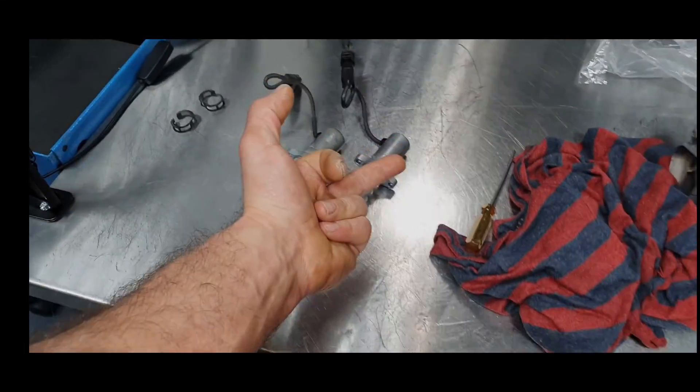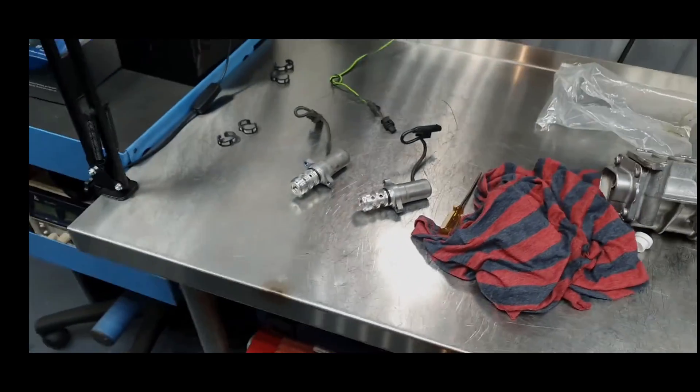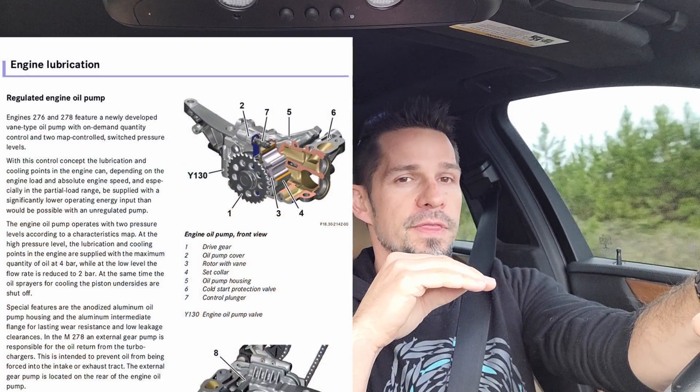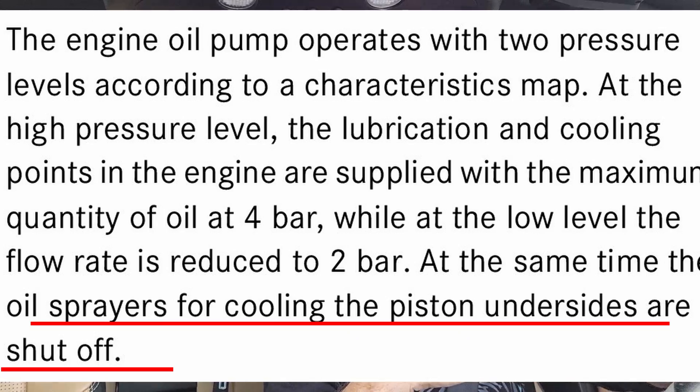Taos's last video kind of showed it well. This valve is normally open, and there's actually a spring in there so that if it fails, it should fail in the correct position to maintain higher oil pressure. The only problem is it doesn't always fail that way. In Taos's latest video, he had a valve fail which kept it on low pressure the entire time. You can't imagine what kind of damage that caused — we lost the engine because of this solenoid valve. At low pressure, Mercedes says it turns off the oil jets to the pistons, so the pistons aren't getting any oil. These motors are 600–700 horsepower and you're running high load with low oil pressure — that's just going to kill your motor.